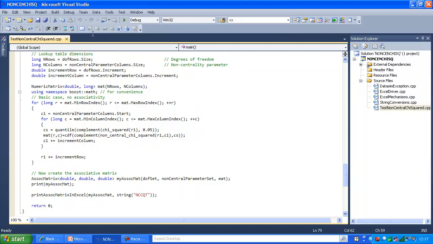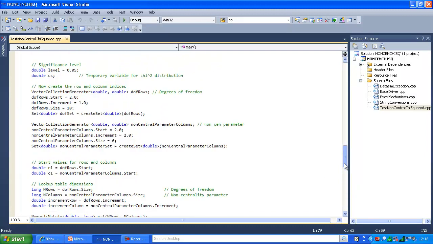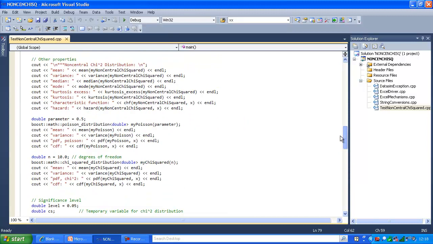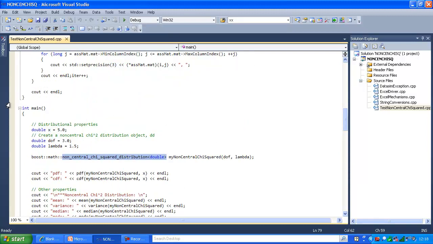For the fun of it, just let me run it. So basically, what does this program do? Now that we're talking about it, we might as well finish it. What we're doing is, for a range of values of degrees of freedom and a range of values of your lambda parameter, he's creating a matrix, and the rows will be numbers corresponding to the different values of the degree of freedom, and the columns will correspond to the range of values corresponding to the lambda parameter.